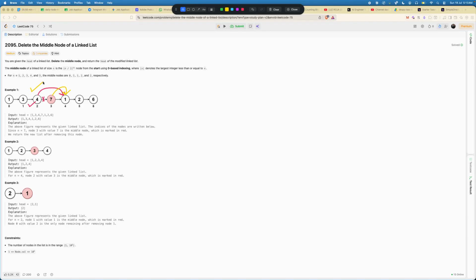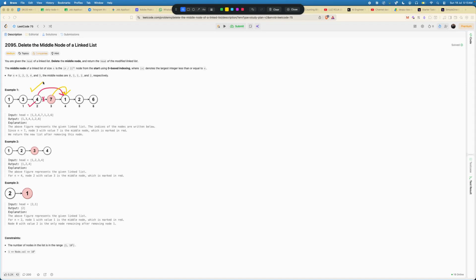One approach is you traverse the entire linked list once, calculate the value of n, then calculate the value of n by 2, then again traverse the list and go up till the middle node minus one node. Once you reach the middle node minus one node, then you go about with the linking.